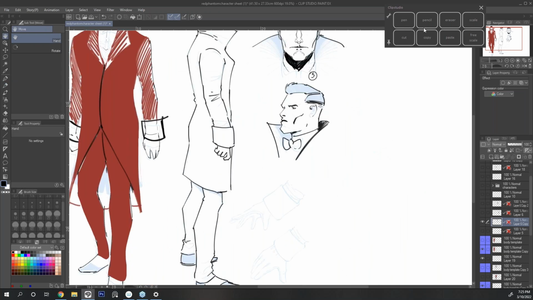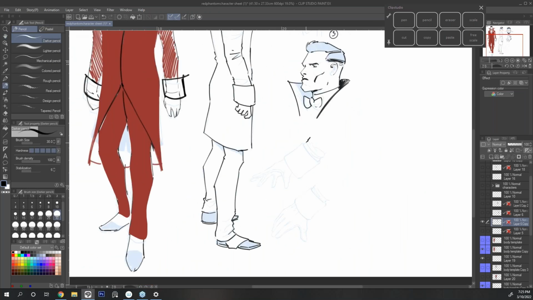So for example, here I also came up with details of his gloves, because he's wearing gloves. So obviously we want the colorist to know that these are going to be gloves and that they're going to be white.